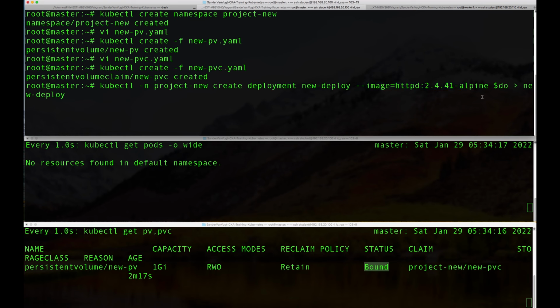And remember, I did my do value export earlier. That is just to give you the output of dry-run equal to client, output YAML, right? And we are piping it to this file called new-deploy.yaml.